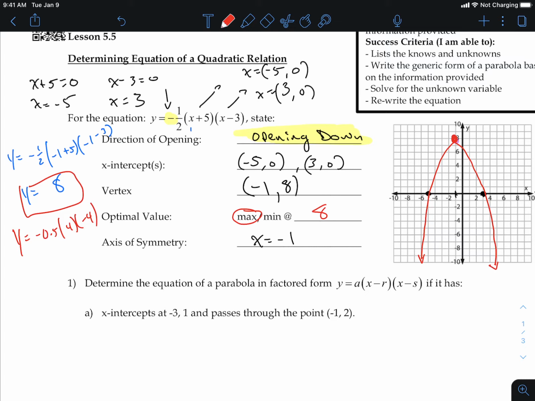Is that okay? Coco, you want to ask your question now? What was the question? Okay, so what happens to that decimal? Like, what can you do with it? What's y equals negative 0.5 times negative 16? What is that? You just multiply it, so it comes out to be y equals 8. Oh, okay.